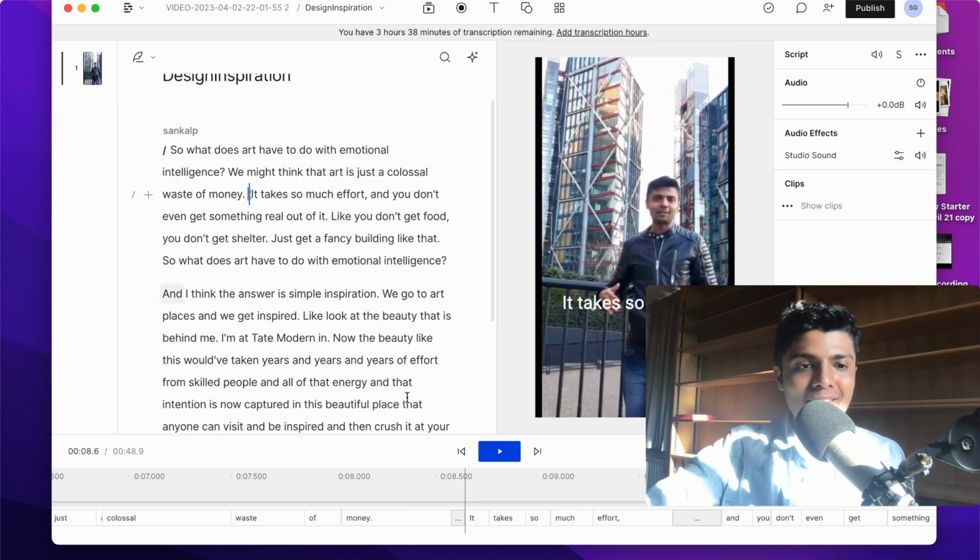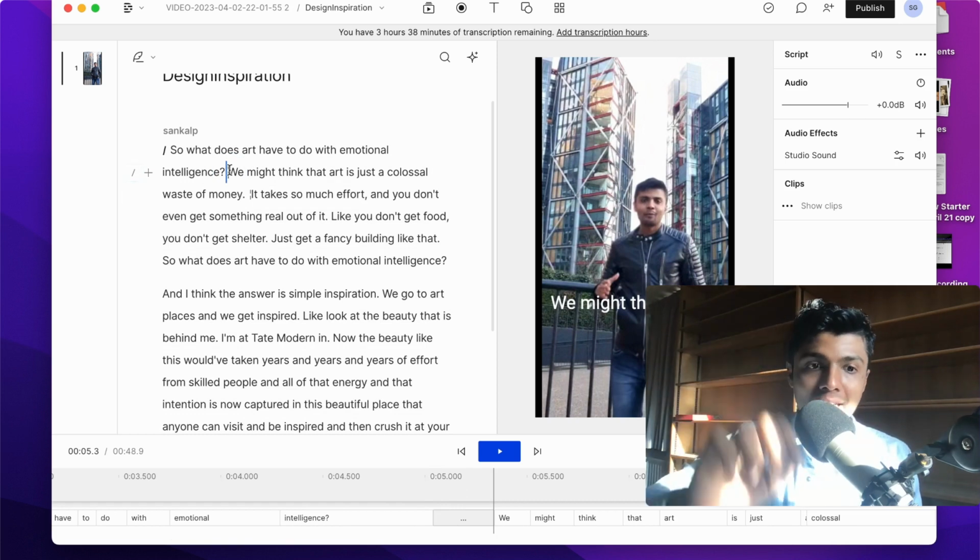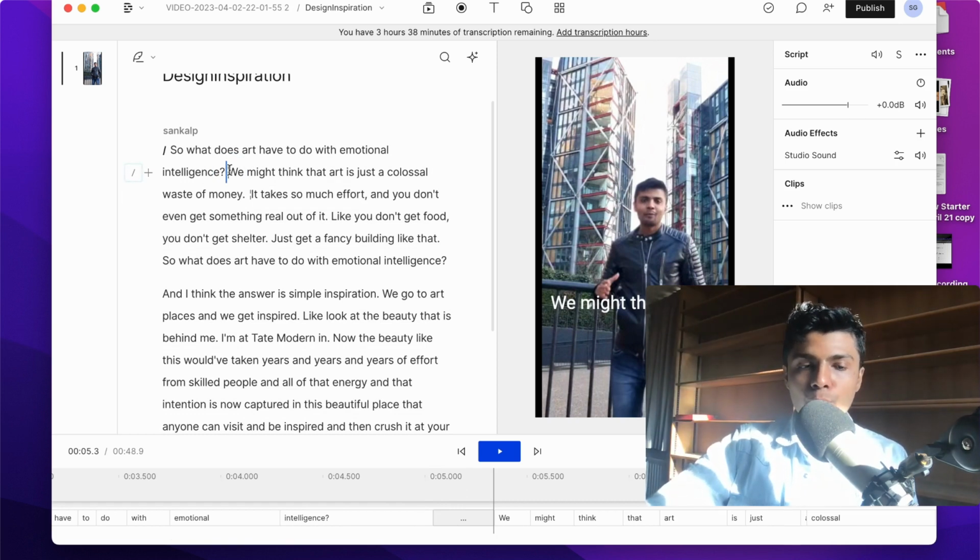So what I can do is simply select that line and press delete, and that's basically it. Now to do that in something like Final Cut would need me to first identify where I said something which I didn't like, and then cut it on the timeline, down below here. Descript has made it so easy for me. And if you look at the cut, I hope you can hear the audio. By the way, the audio is not great because it's shot outside in London, and Descript provides some tools to fix that audio also, which we'll get into.